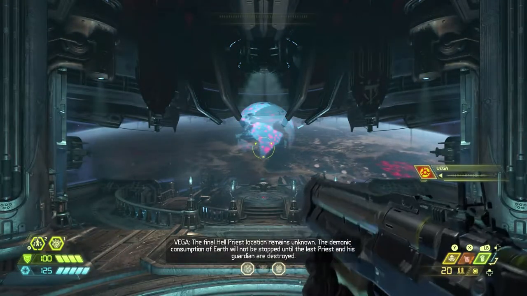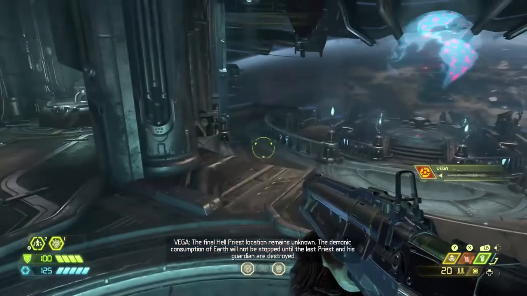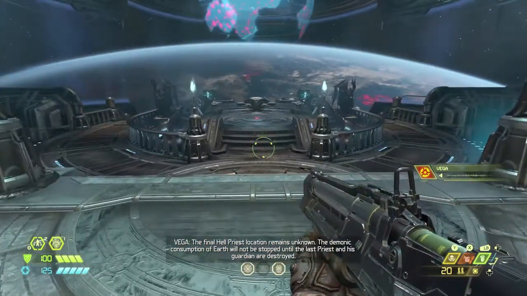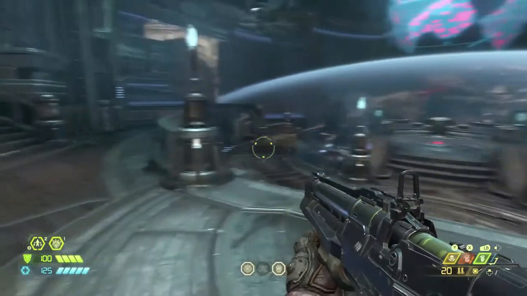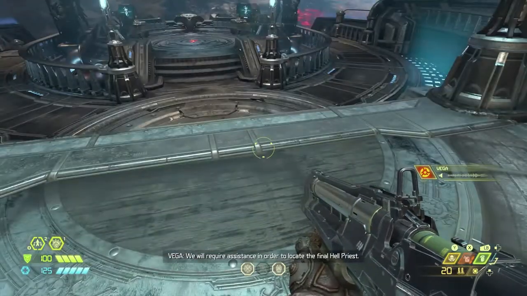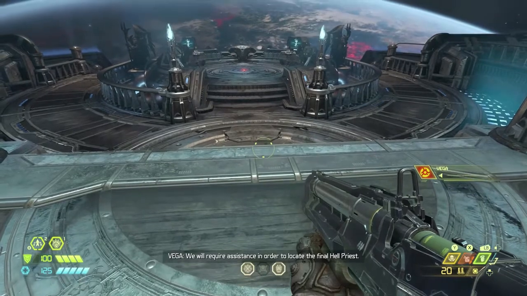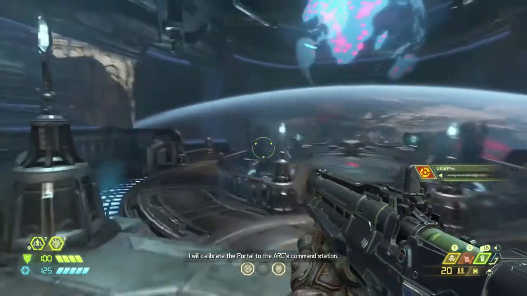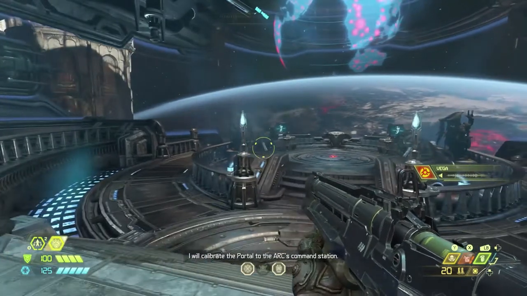The final Hell Priest location remains unknown. Still? What was all that for? Of Earth will not be stopped until the last priest and his guardian are destroyed. Then why did I go destroy the nest? Assistance in order to locate the final Hell Priest. I believe Dr. Hayden can help us with our search. Oh. Hayden, huh? Celebrate the portal to the Ark's command station.